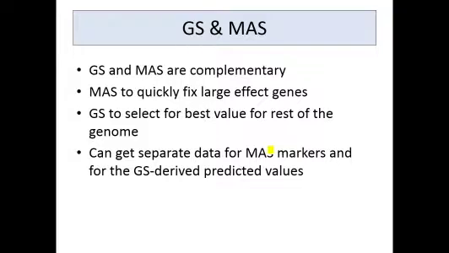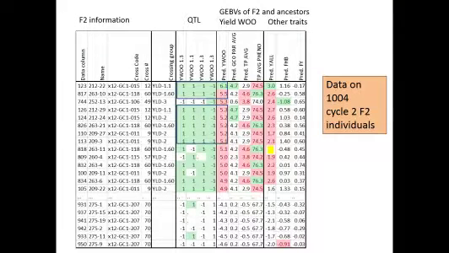You can actually get separate marker data for marker-assisted selection and for GS prediction models. For example, you might want to use genotyping by sequencing to get whole genome coverage to do GS, but you might want to use CASP assays to get marker data to do marker-assisted selection for a few key genes. Here's an example of data out of my program where we have different F2 individuals that we are now going to predict their value. And here is their predicted value for yield in one of my locations. High values are the ones we want. Low values, shown down here, are the ones we do not want.